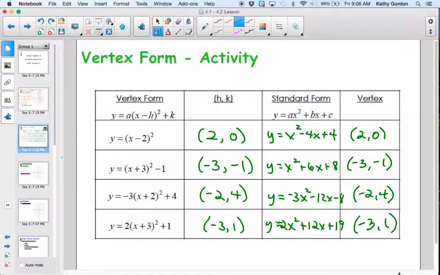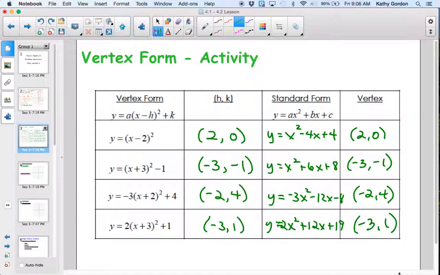Okay, so when you get down to the bottom, where they ask you, use your observations from part 4 to find the vertex of each of the quadratics below. Do not write the equations in standard form. So for part A, if we have y equals x plus 4 squared minus 2, Sophie, what's our vertex going to be? Negative 4, negative 2. Okay, we don't have to go through this process of changing it to standard form first and then getting our vertex that way, because we can now see h, k is just going to be our vertex.